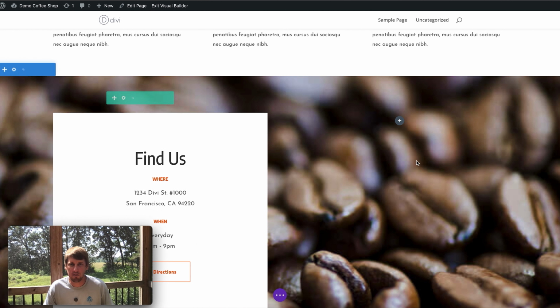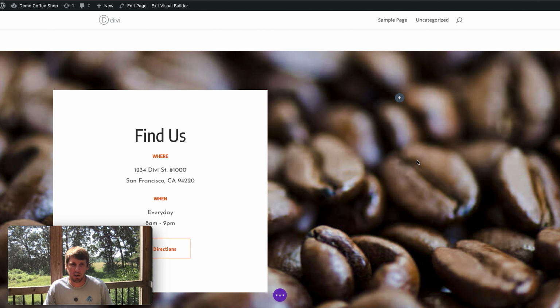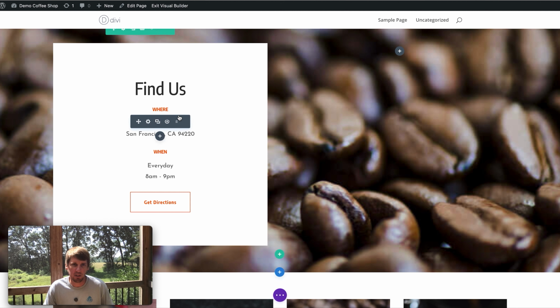So now that item's saved there. So that's the photo we want to use in the background. Say you want to change out your address here. You just roll your mouse over that section. You'll get another box of what you're editing. And you want to always click on the gear icon to change out the text or photos.